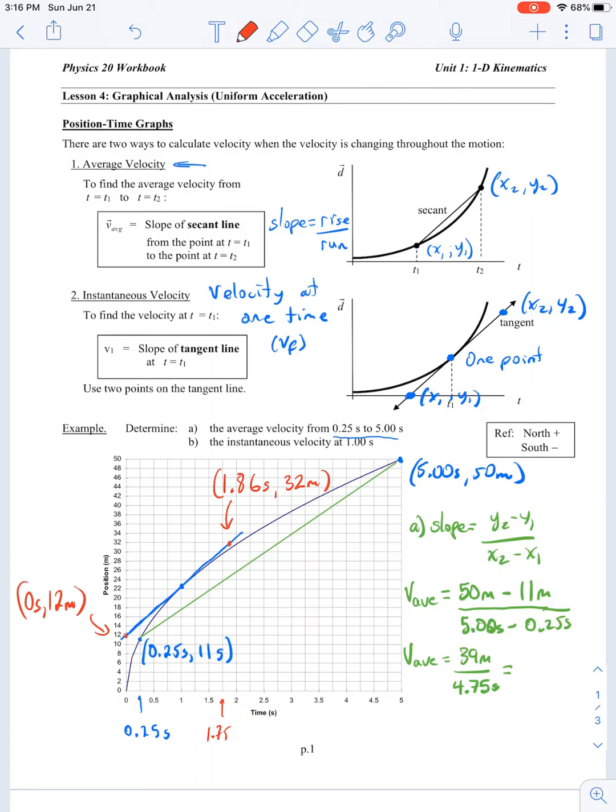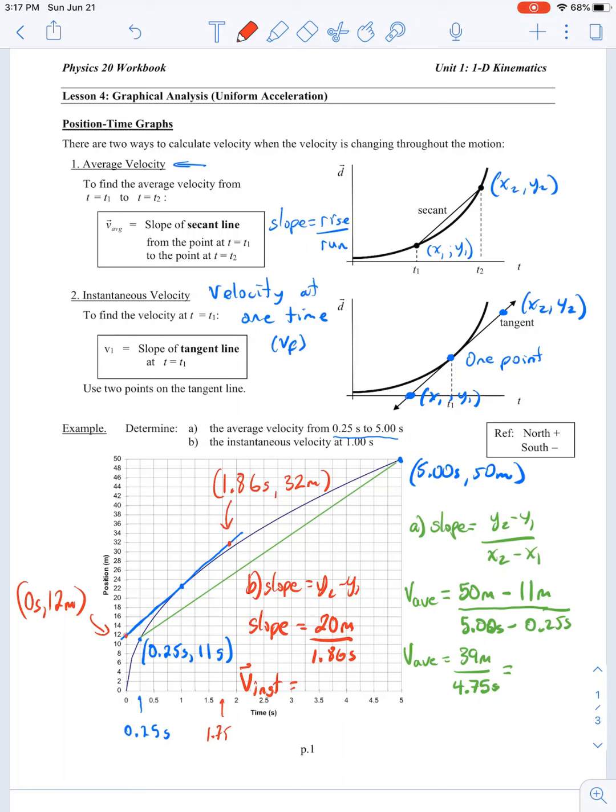So I just have to calculate the slope of this line doing the same kind of approximation. And so I get slope, again, y2 minus y1. And I'm going to calculate the change in these values here. So the change in y is going from 32 to 12. That's a 20 meter change. And then going from 1.86 seconds to 0 seconds is a 1.86 second change. And so in this case, we're calculating the instantaneous velocity, or we're really using an average velocity to approximate the instantaneous velocity. And so all I have to do then is throw that onto the calculator and get to the answer for that.